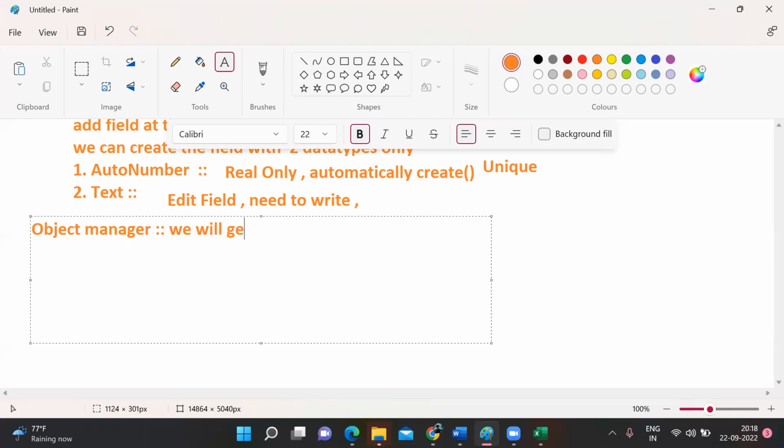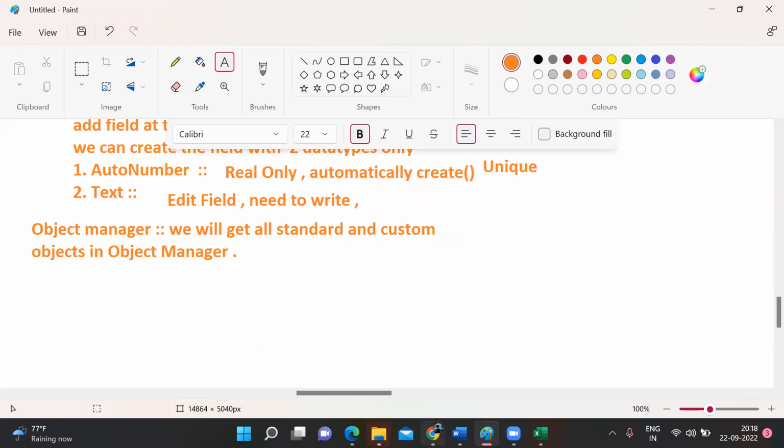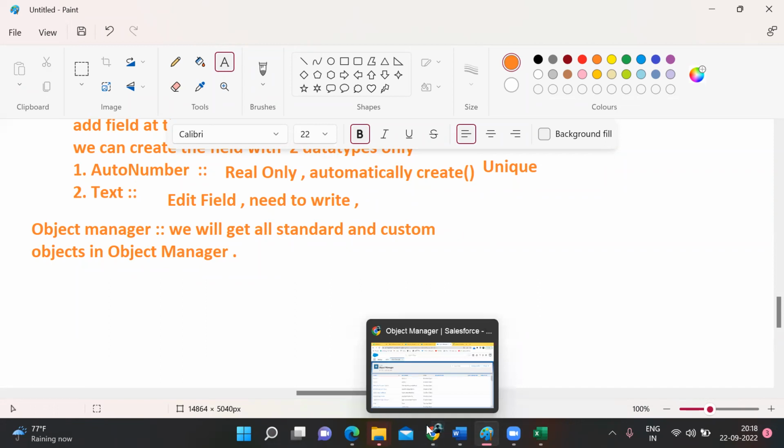We will get all standard and custom objects in object manager, and we can also create a new custom object. In app manager, we also get the standard and custom applications as well as classic applications, and we can also create the application. So it is similar to the app manager.